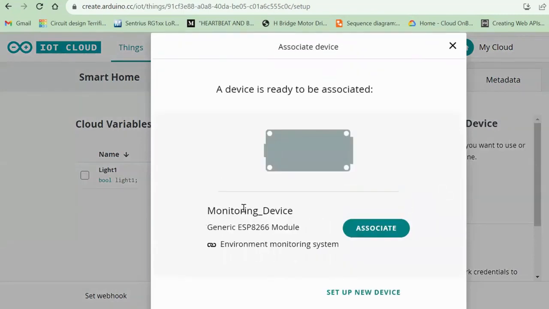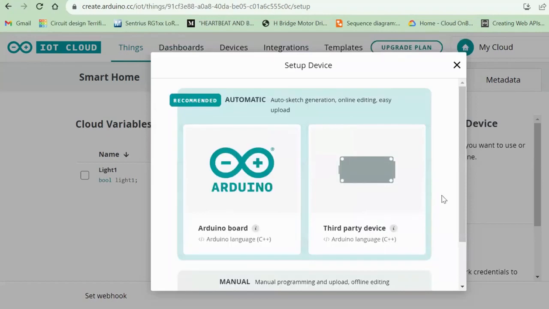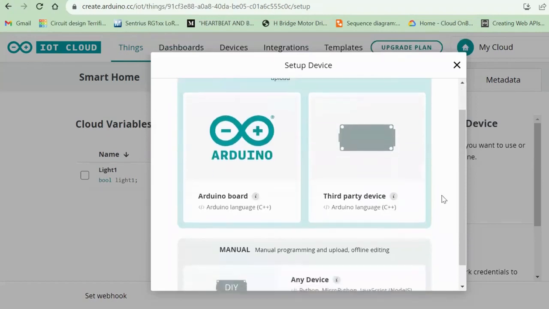Now here we already have our monitoring device from the previous tutorial or lesson. So I can use directly this one also. It is perfectly good and fine. But I will set up the new device in case anyone is watching who didn't watch the previous video. So I am using the ESP8266.